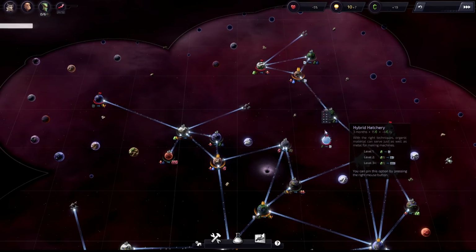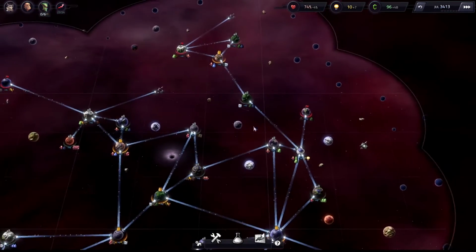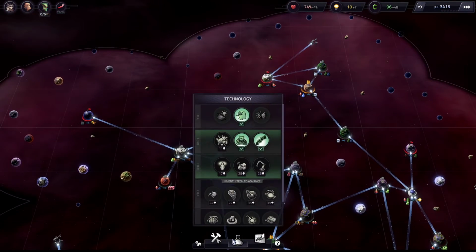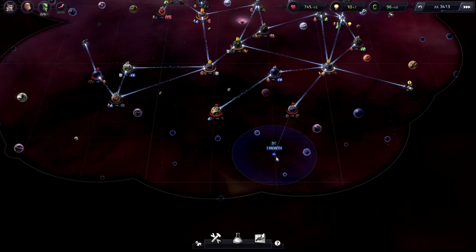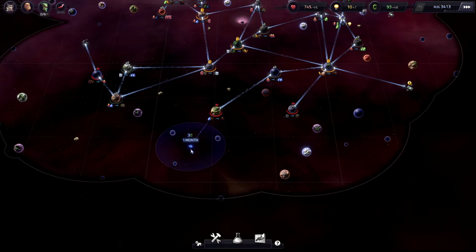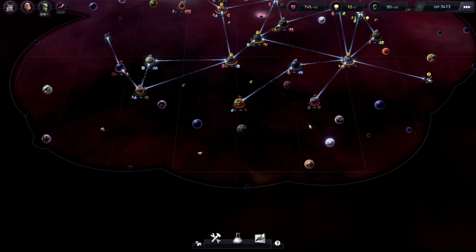Okay, let's get a hybrid hatchery here. That would increase our maintenance costs again. So could we wait until October with that and scout some, I guess? I guess we should, right? So near October. Alright. So what will that do? Because it will have to be robots. That works.